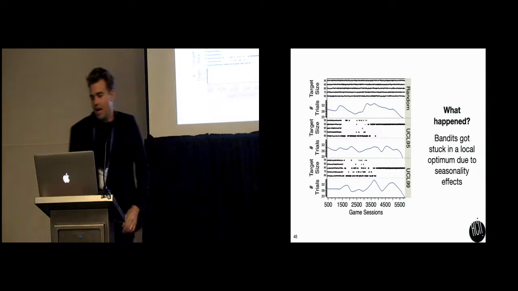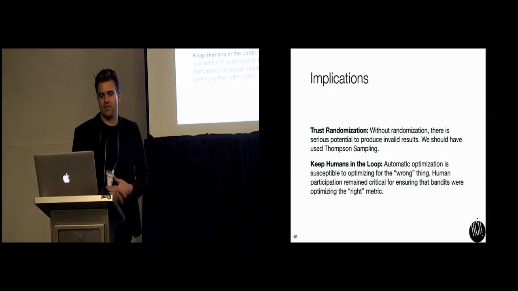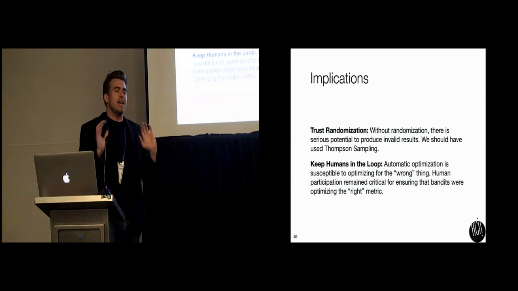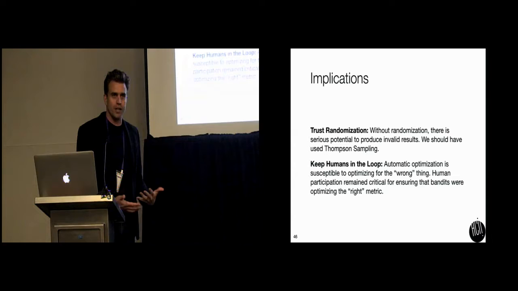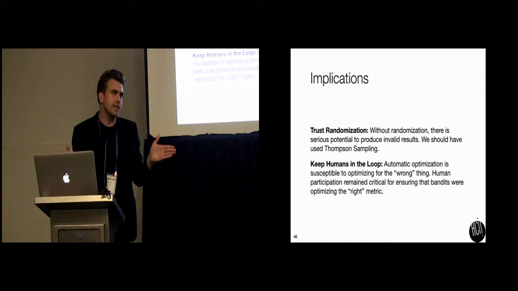And so a lot of the studies of this particular type of bandit, the UCB1, are done in a not real-world context. And so the thing that this taught me is that you've got to have randomization. So you can't do these sequential experiments. You can't just trust the algorithm. If you know nothing else about it, make sure that there's something that's being randomized. And there are alternative bandit algorithms, such as Thompson sampling, which probabilistically match deployments to conditions that are most likely the best, but there's still a great deal of randomization. So poorly performing conditions can still be deployed.